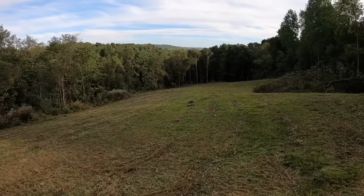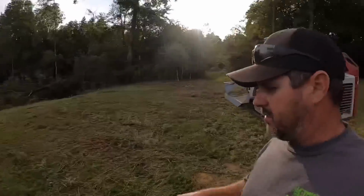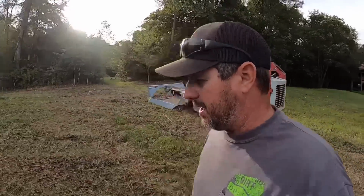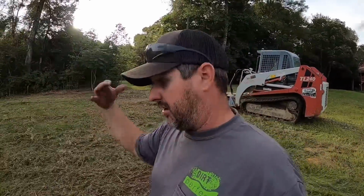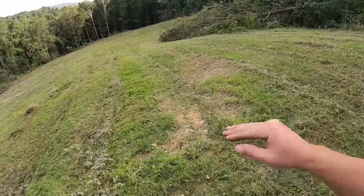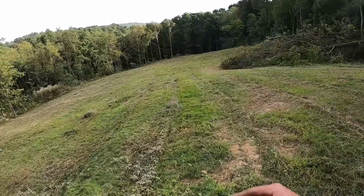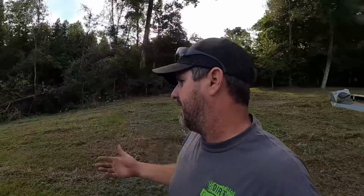All mowed out, guys. Looks pretty good. It's hard to tell, but this is really rocky and still a little bit uneven. It was really hard to get this smooth when we came in here, took all the trees off of it and turned it from woods to basically a field. You guys can see the rock protruding through. We were limited on how much dirt we could rob from different places to fill in other places because of the rock. So it is what it is.